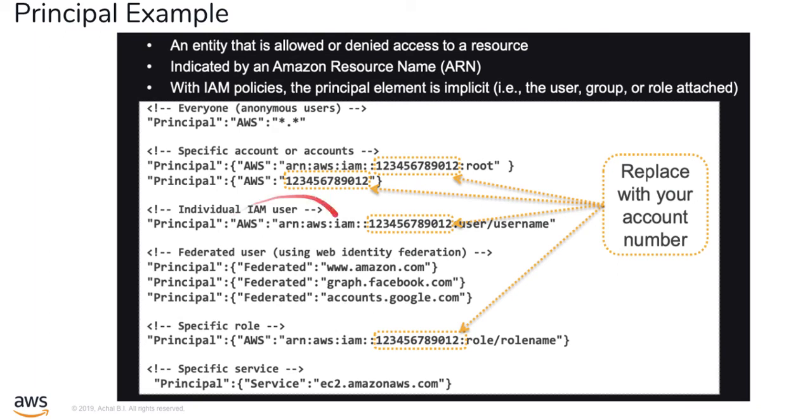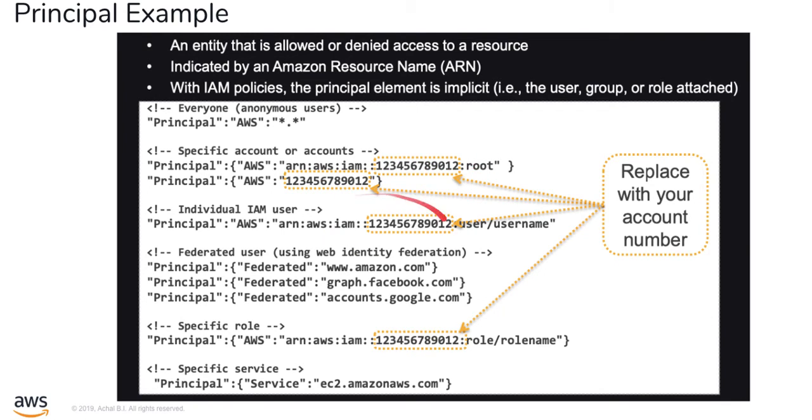Here are some examples you could refer to. There are a lot of examples here; I would check one or two. Let's say you want a specific account, you could say AWS equals 1234, this account. This would mention the whole of the account, and this also mentions a specific root account.